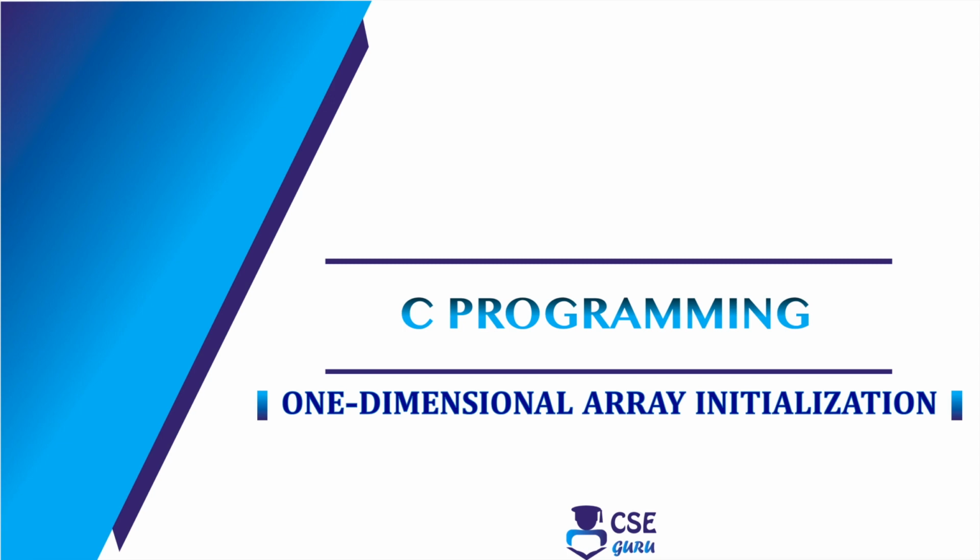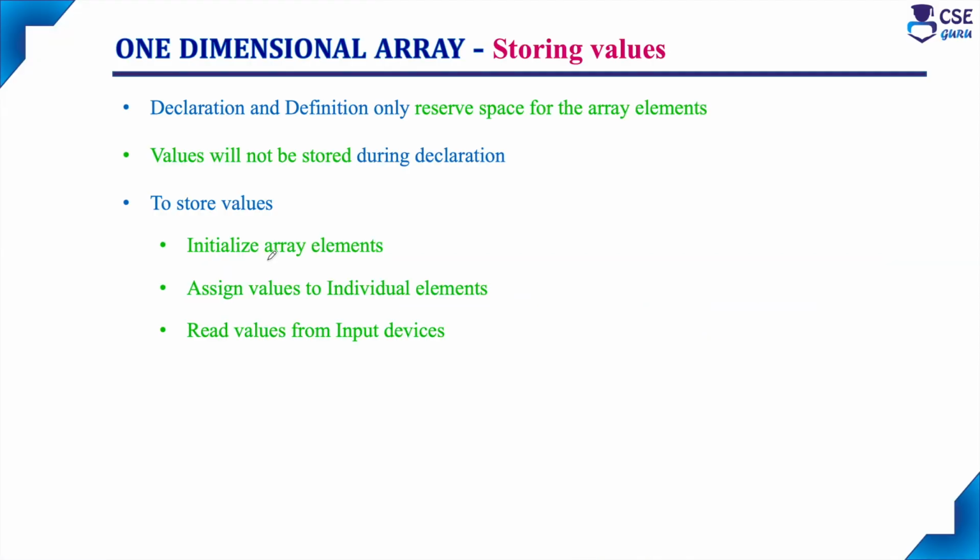Welcome to CSEGuru. In this session, we will discuss one-dimensional array initialization. In the previous session, we have discussed array declaration. The array declaration will reserve only the memory space for the array elements. For example, if you are declaring int s of 6, in the sense, totally 6 memory locations will be allocated.